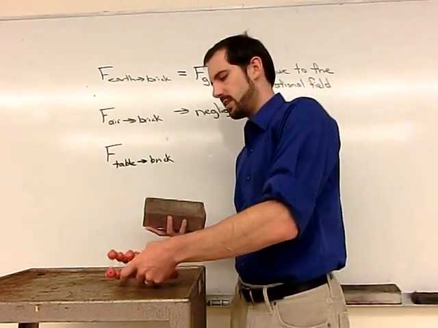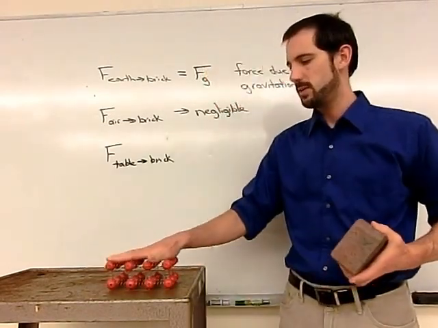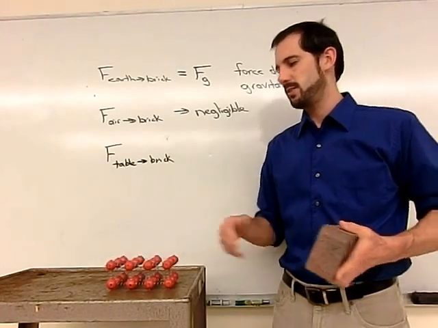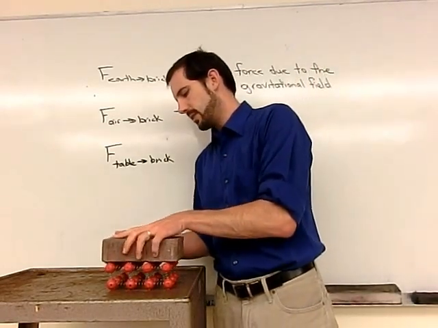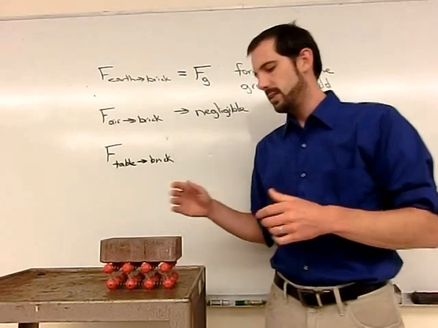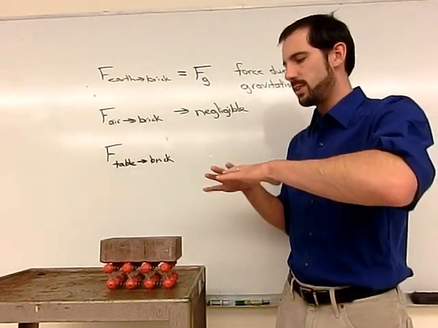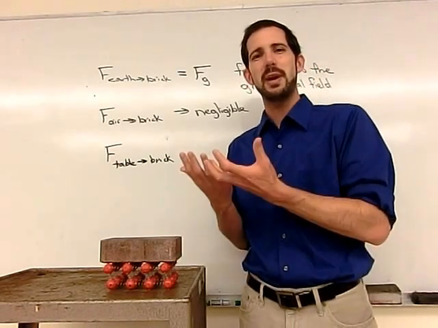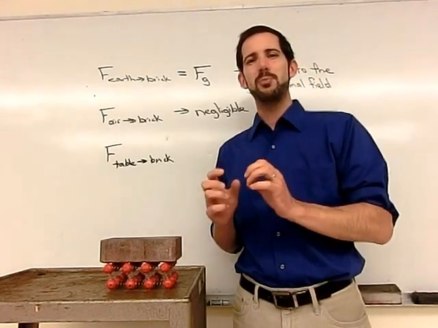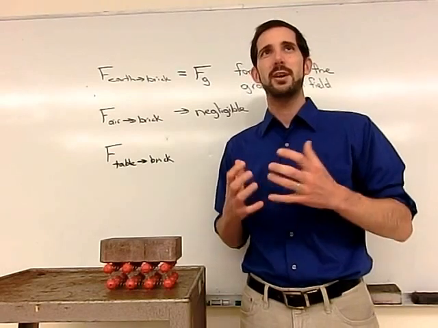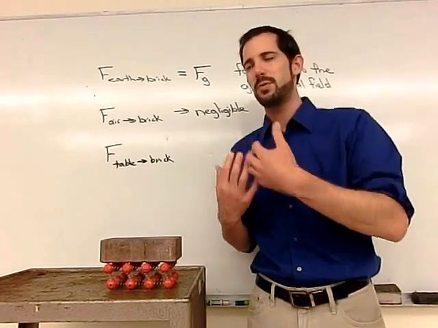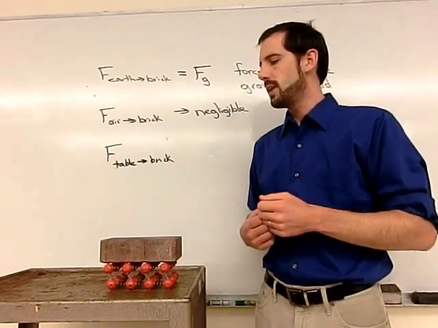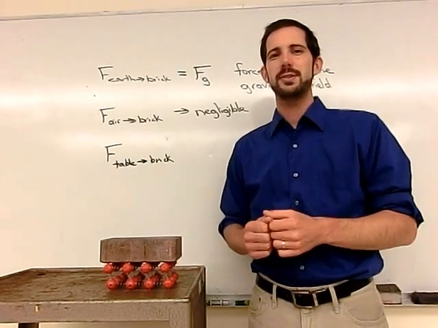So when a brick is resting on a table, we can think of the table to be this set of molecules. And then we rest the brick on top. And what's going on? Well, the molecules and springs are being pushed down, but then there's a restorative force in those springs that's pushing back up. So what we know is there's an upward force here. The table is supplying an upward force so that the brick does not move through the table. And it's due to these intermolecular forces.